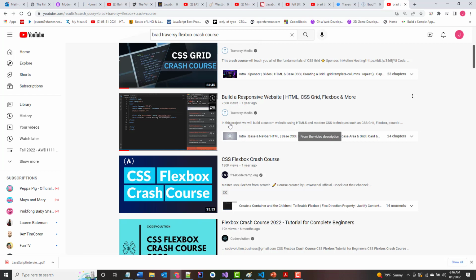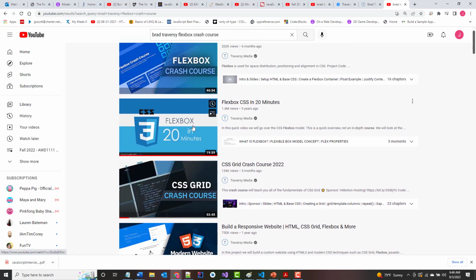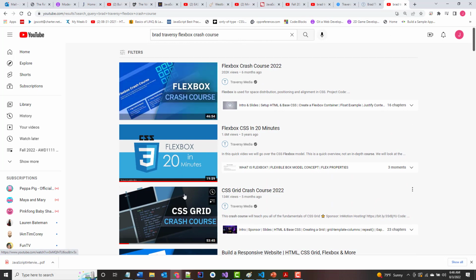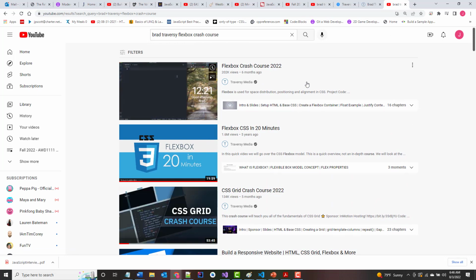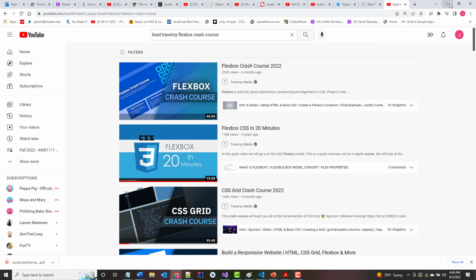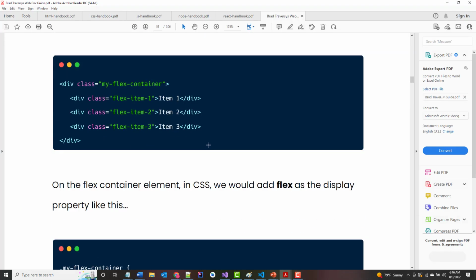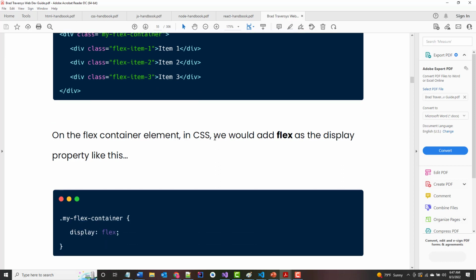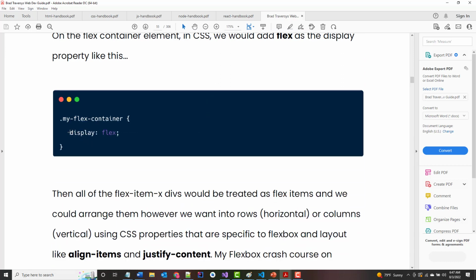Again, a lot of this depends how much do you want to learn this stuff. Not only that, what do you want to do? If you want to be especially a front-end web developer, if that's one of your goals, you want to become more than proficient in Flexbox and Grid. You want to be a master as much as you can master it. All right, enough sermonizing. So you always use the display flex when you're doing this.